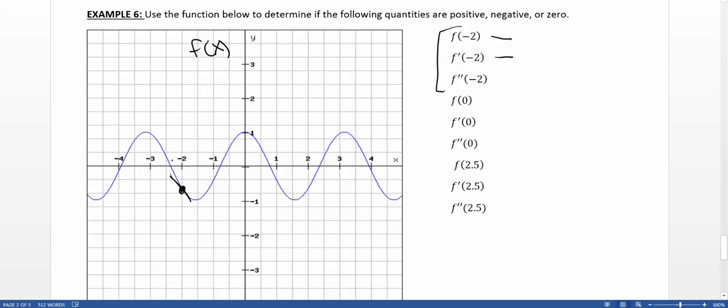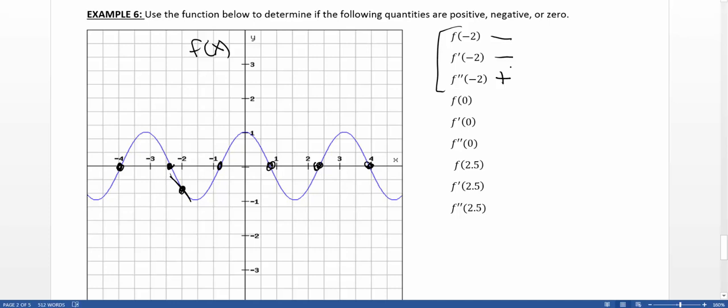Now the second derivative at negative 2 is looking at the concavity at negative 2. So I'm drawing in the inflection points here just so we can see where we change concavity. You'll get good at finding those as our chapters move along. But here, between roughly negative 2.5 and negative 0.9, this function is concave up. So here at negative 2, this function's concave up. It looks like a cup. And if your original function is concave up, that tells you that your second derivative is positive.